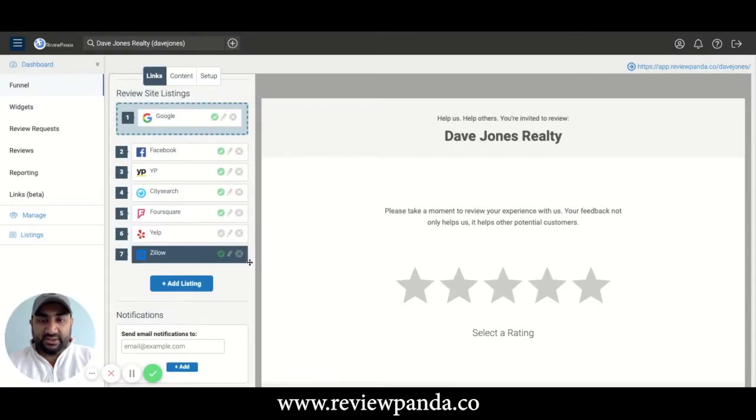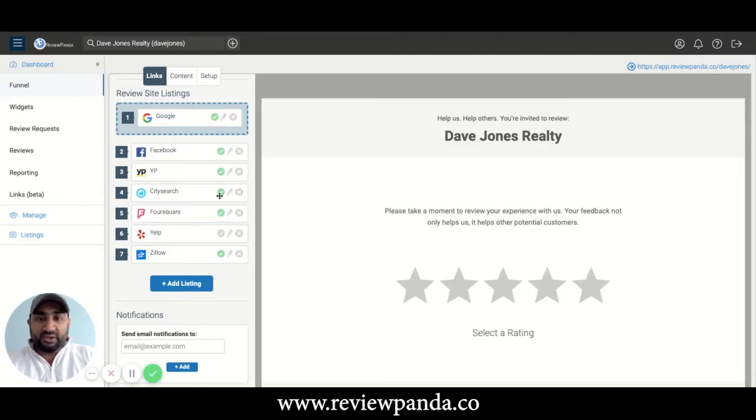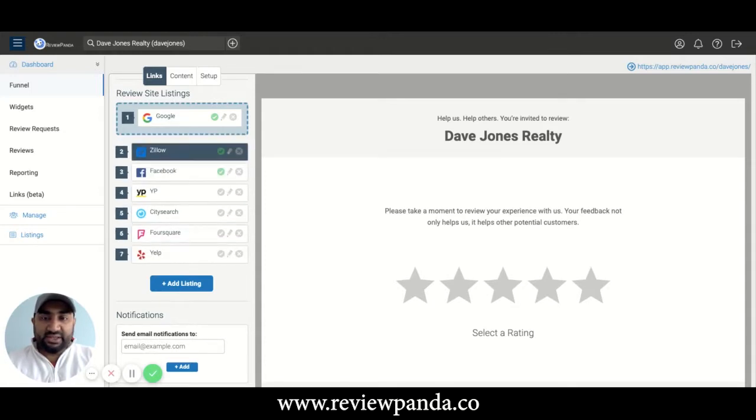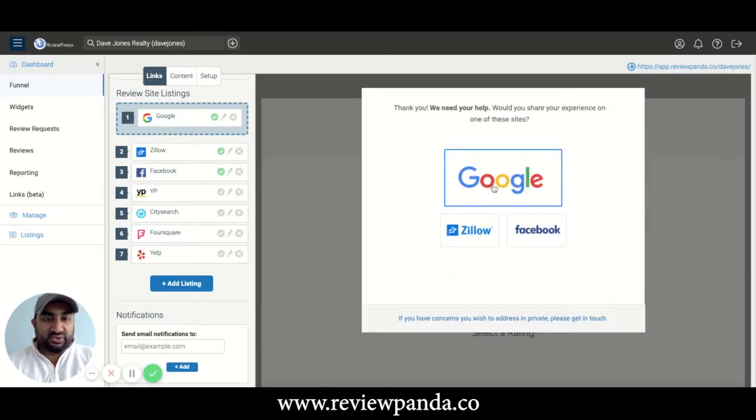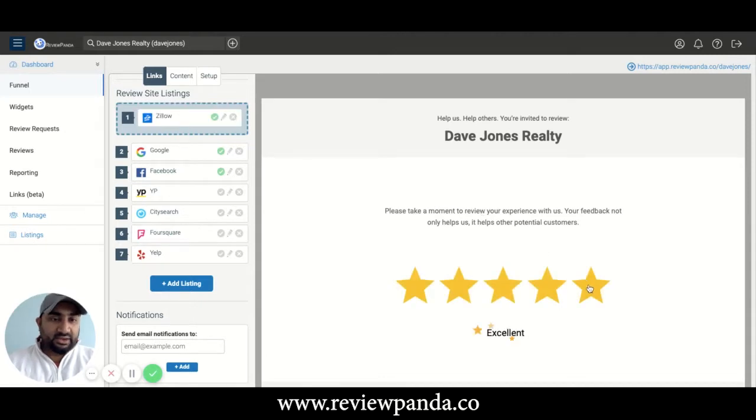So one thing you'll realize is the green checkboxes. Green checkboxes represent which review sites you wish to present onto your review funnel itself. So you may not wish to have City Search, so you can uncheck it, Yellow Pages, even Foursquare, and you would want to have Zillow to have more prominence. So now when I re-review my review site, it'll be Google, Zillow, and Facebook. And you can add or remove or change priorities based upon your requirement. So if you want Zillow to be the primary button, with more prominence, you'd slide Zillow up. And now when you come back over here, Zillow is the higher priority.